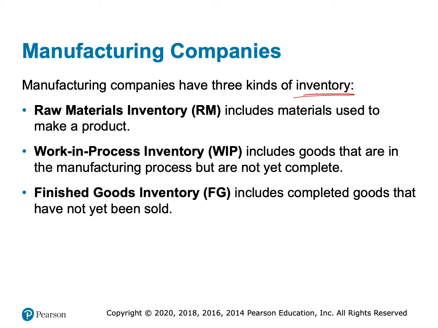I hope this is all starting to sound familiar. Assets, normal balances, expenses, things like that. If it has been a while since you've taken financial accounting, I do encourage you to go back and review that information, especially if you still have your old textbooks or some old notes. If not, you can go into my accounting lab and read the ebook in there. But go back through that first half, especially the first couple of chapters where we talk about account types and normal balances and journal entries and T accounts. We are going to be doing a lot of those sorts of things as we go through, so you'll want to make sure you reviewed that.